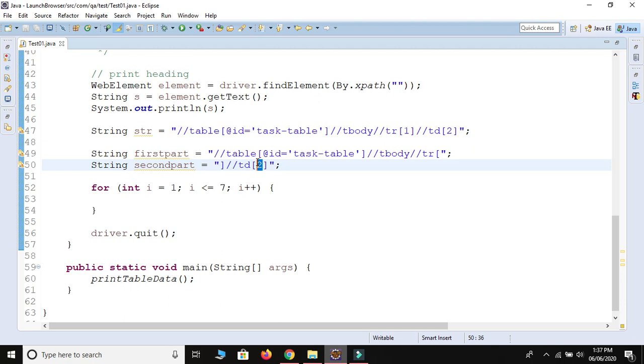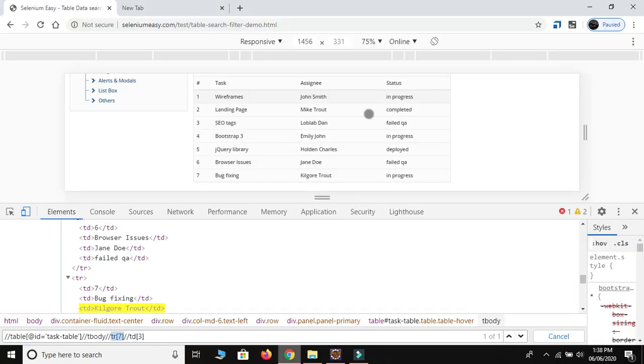But in this example we need to change this cell value also. So we use two for loops. The first for loop is for the row and the second for loop is for the cell. We need to change this value from 1 to 7, and this cell value from 1 to 4, because we have 4 cells in a row: 1, 2, 3 and 4.